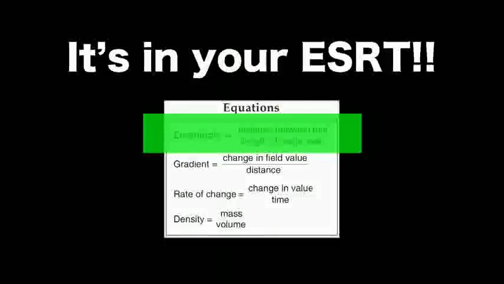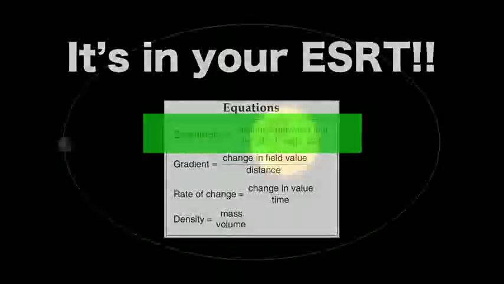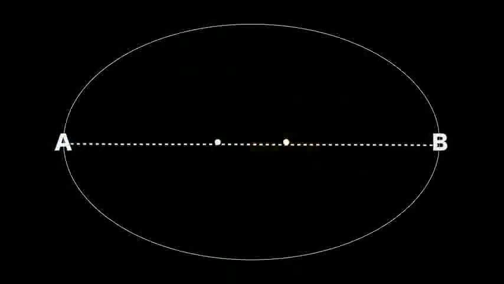So here's what we're going to do. Your sun is always going to be one of your focal points. Okay, the second focal point is going to be some spot within that orbit. So what you're going to do is you're going to measure the distance between those two dots. Then you're going to divide that by the length of the major axis, which is going to be the imaginary line, A and B, that's going to go through the widest part of the ellipse through those points. So that is going to be your major axis.